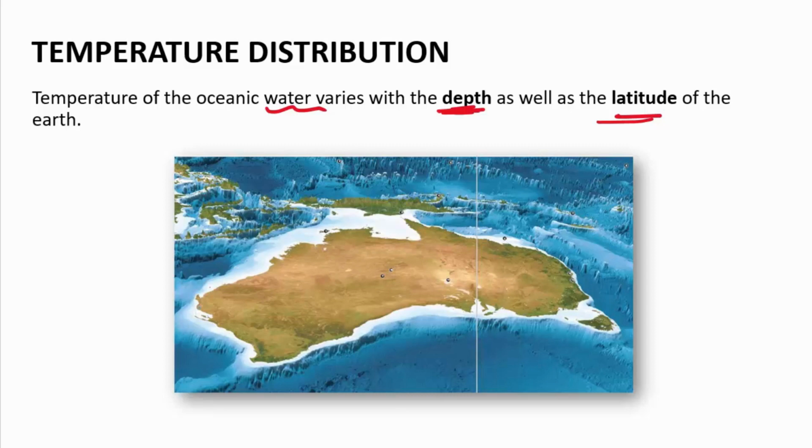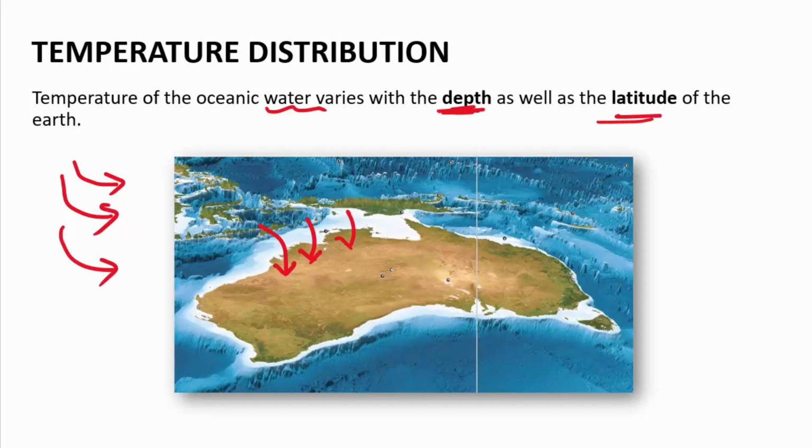Now, one thing that you must know before we move ahead is the fact that land and sea have different rates of releasing or absorbing heat. Now, heat in what form? We all know that we receive heat in the form of sunlight from outer space, from of course the sun. So land has the capability of releasing or absorbing heat at a faster rate than sea or the water. And water absorbs or releases heat at a slower rate than land.